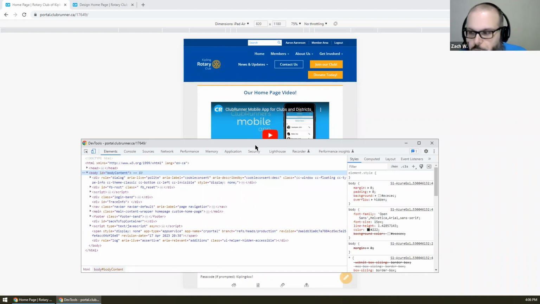If you say yes, it'll open up this nice little panel here, and you can see it's already doing some stuff. You can see here that it actually changed the way the page looked. It forced it into a different viewport because it's simulating an iPad Air. It's this little icon right here. It is the device toolbar.